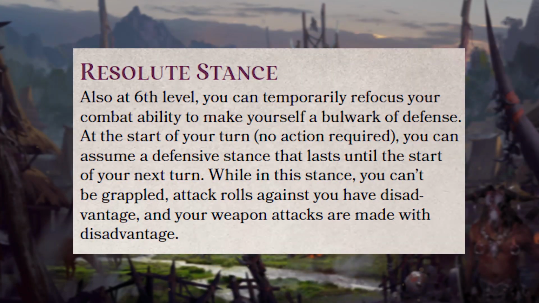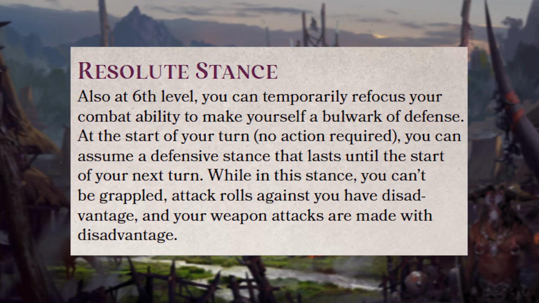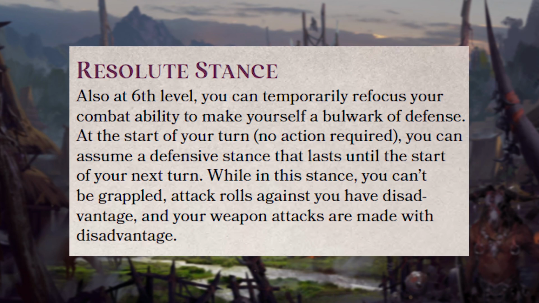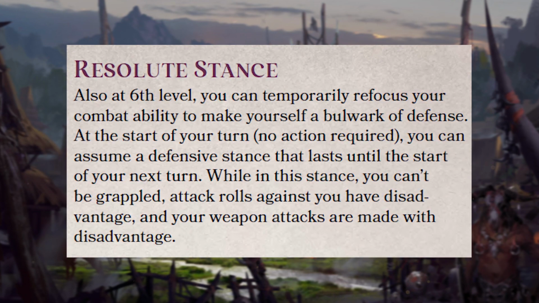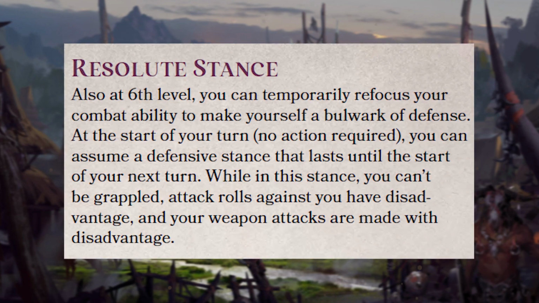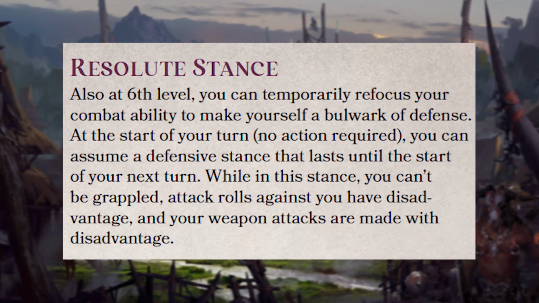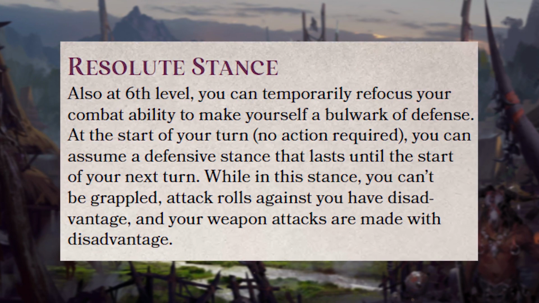Our next feature is called Resolute Stance. At 6th level, you can temporarily refocus your combat ability to make yourself a bulwark of defense. At the start of your turn, no action required, you can assume a defensive stance that lasts until the start of your next turn. While in this stance, you can't be grappled, attack rolls against you have disadvantage, and your weapon attacks are made with disadvantage.